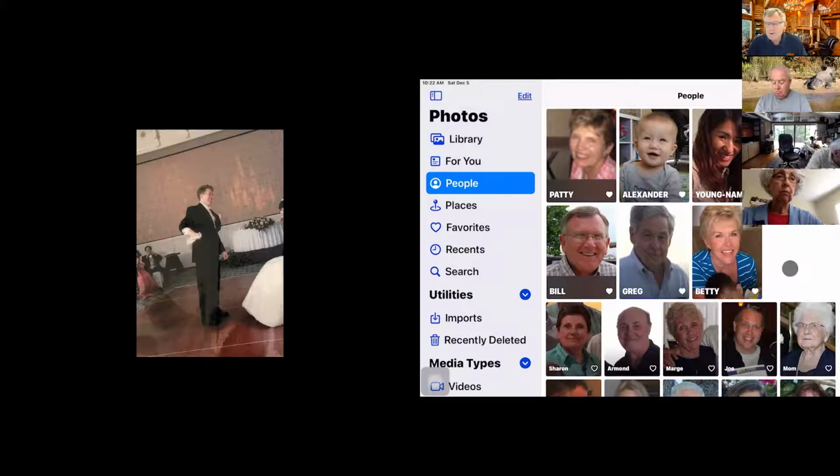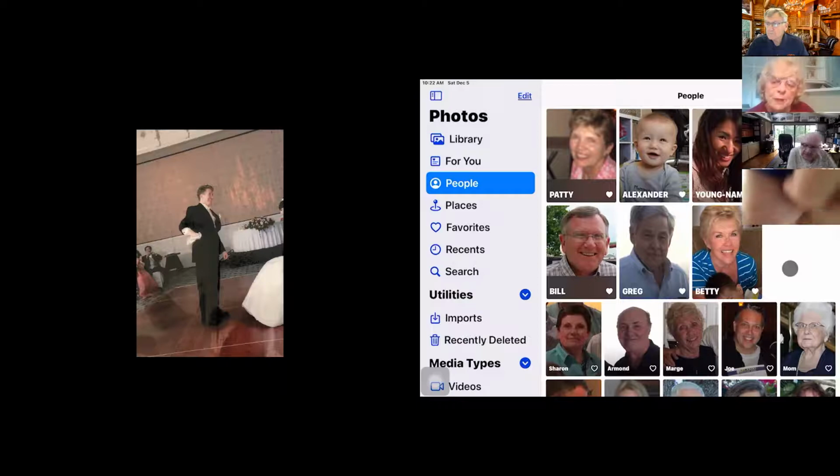Okay, any questions on people? Yes. My iPad says updating Roy. It was somebody evidently I already had named. And then it says to finish updating your people, lock your iPad and connect to power. Say that again? It says I have to lock my iPad and connect it to power. But my power is 96%.